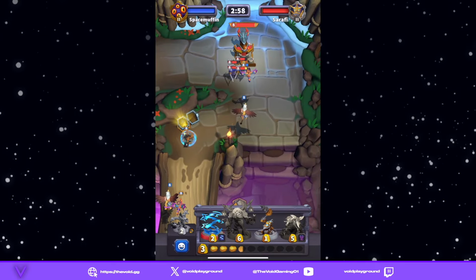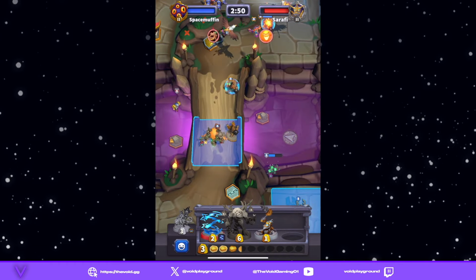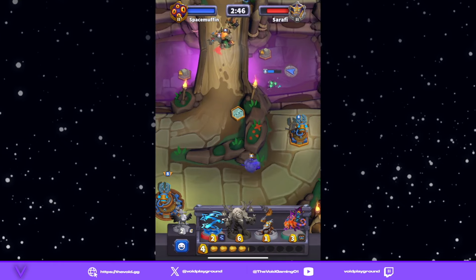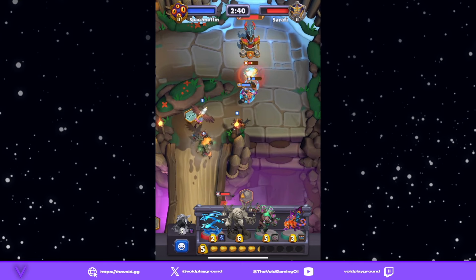As you can see, once we gain control of that middle lane, we're really able to move in. And then we can just keep playing. What we'll do is go ahead and start mining, and then hopefully the Eagles and people like that can put in work.